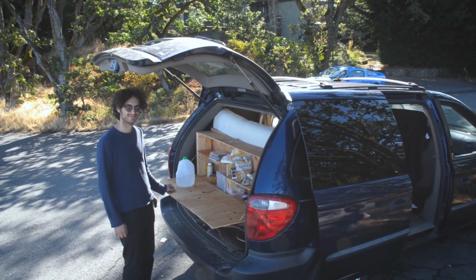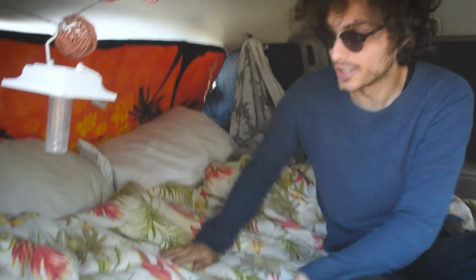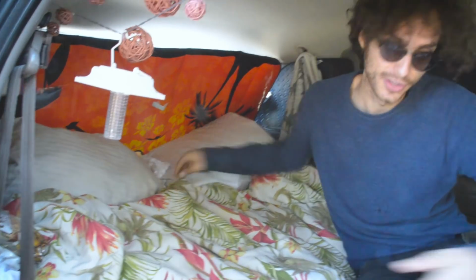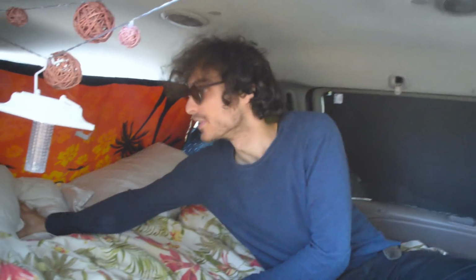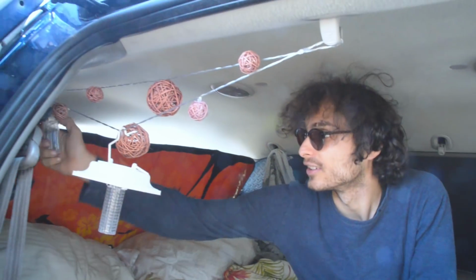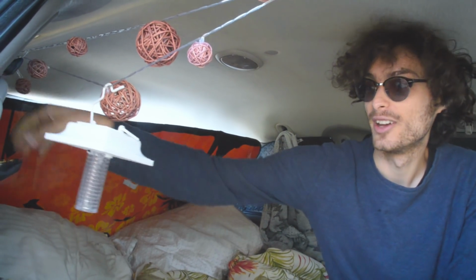Let's just check out the living quarters, I guess. So this bed is actually built on a platform that comes out about 4 feet, and then the last 2.5 feet or so slides over, so we can slide that up into a bench, which I'll show you. But this is the setup anyway. And I got these lights. These are LED battery powered lights, and they're amazing at the dollar store. I would highly suggest them. Or a solar light. This works incredibly well too.